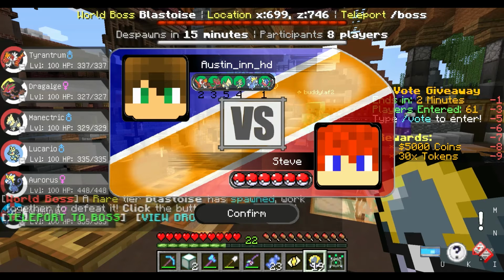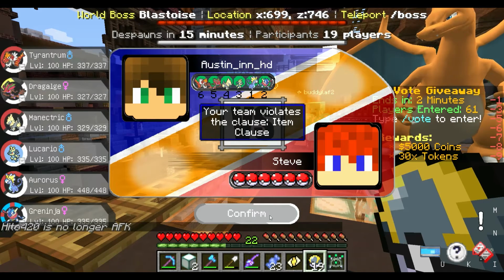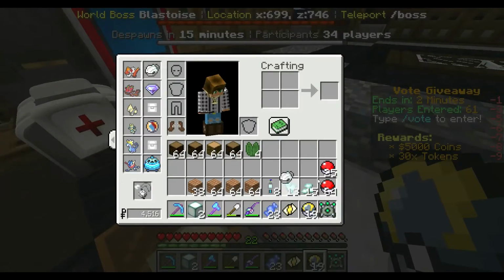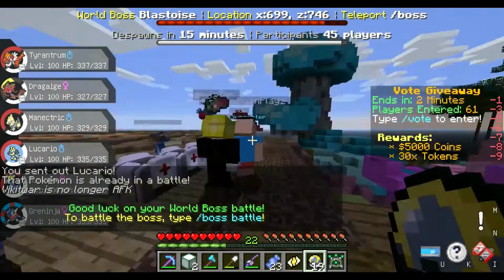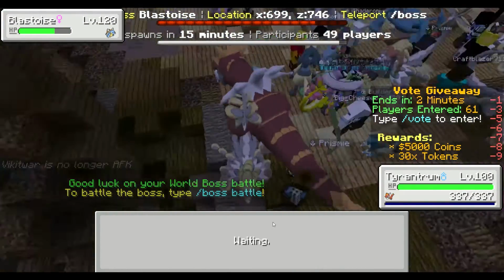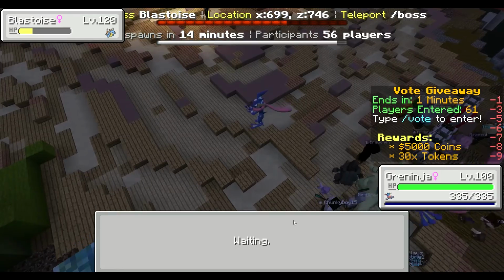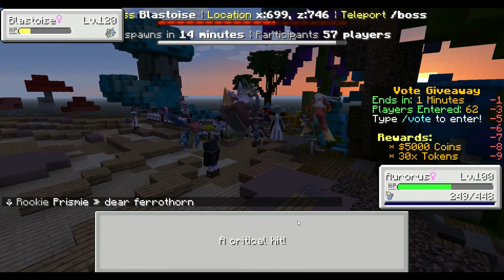What the? It says I violate the item clause. You know what? I'm gonna do this and then gonna run. I'm guessing. Oh, no double Shell Bell. I forgot. You know what? Let's go battle the boss. Okay. Boss battle. Oh, this isn't too hard. I'll just do Drain Claw. And he just killed me. Yeah. I'm battling the boss right now. Where are you? Don't worry, I'll battle that guy later.